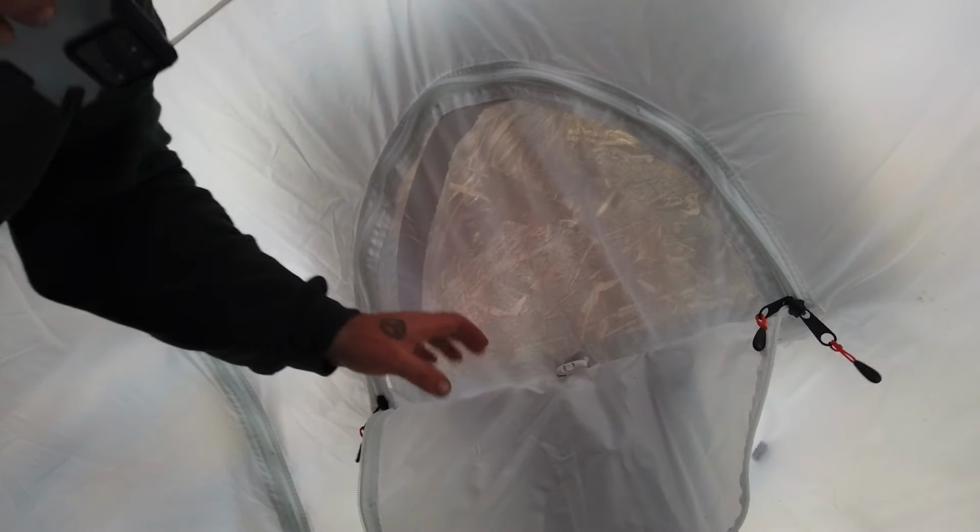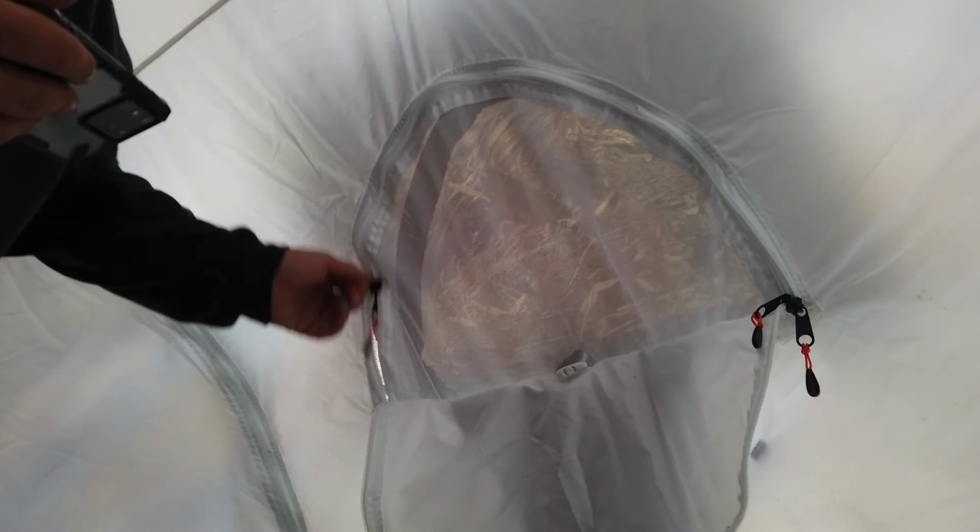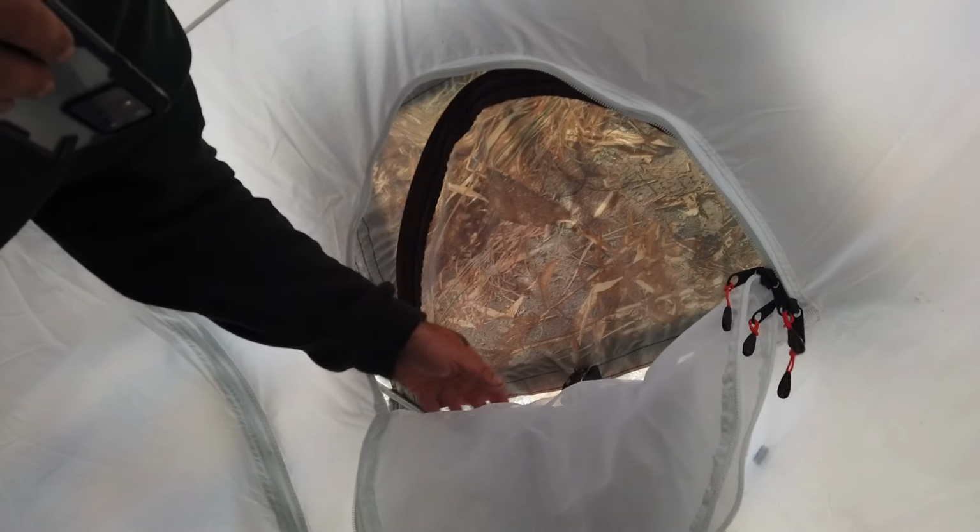So you got another door right here. Same material. There's that door there. So I'm going to show you the inside of this window real quick here. What's cool about these windows is there's quite a few layers. So you've got your insulating layer, you got your bug screen.